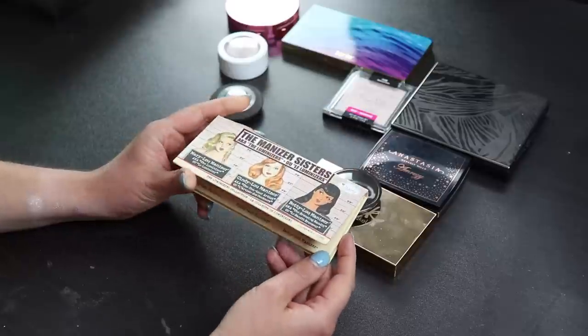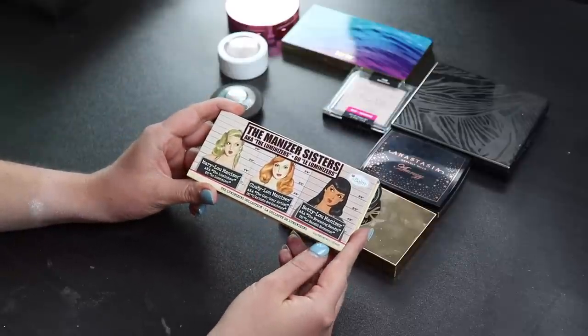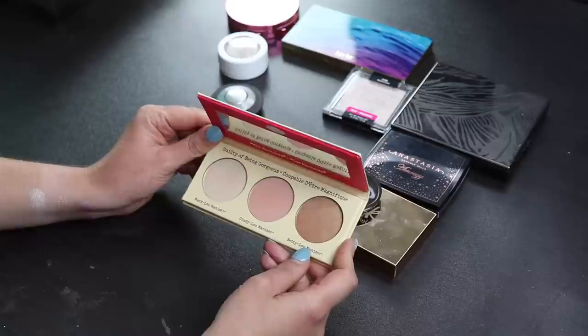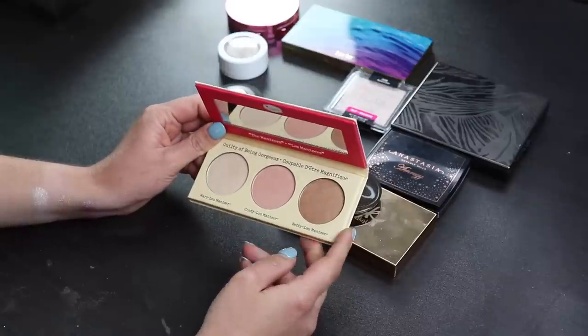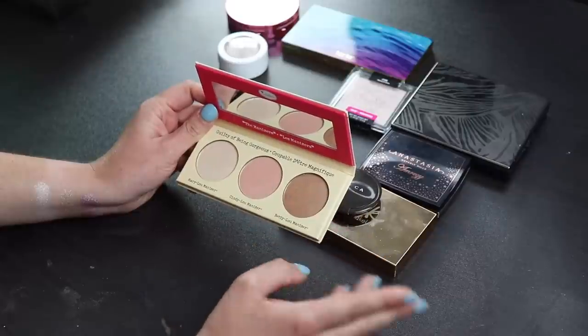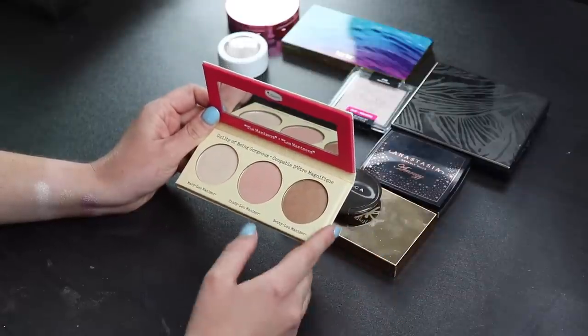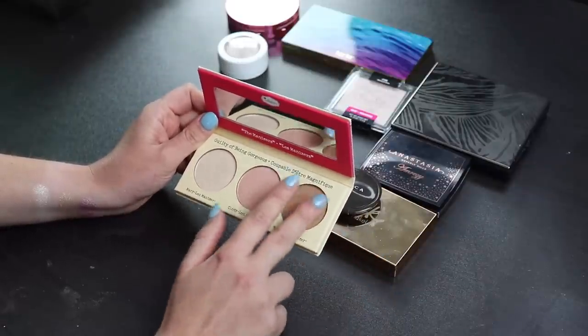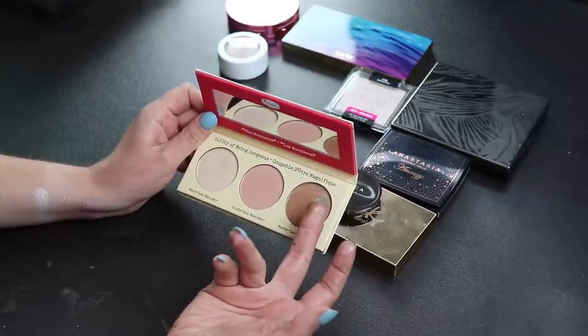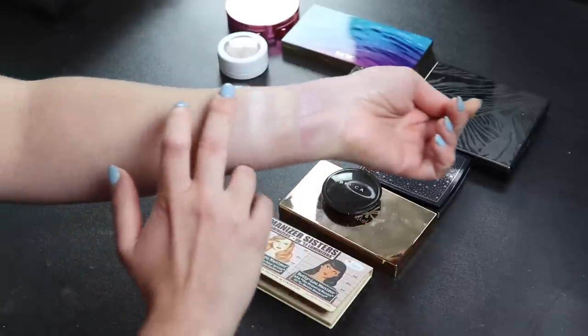I mean, I feel like this is supposed to be an all-inclusive highlighting palette, and I've said this so many times, but I think that is the stupidest idea in the world, and no one will be able to use all of the shades in the all-inclusive highlighting palette. I think that they should just always make them for different skin tones, because this is just stupid. Like, no one's gonna use a kind of shimmery dark shade like this as a bronzer. Like, that would just not work, you know?